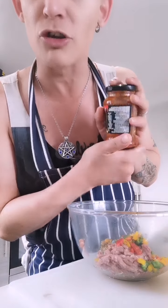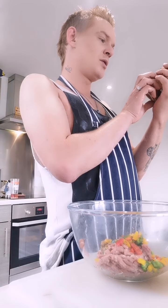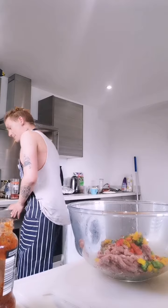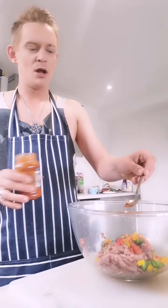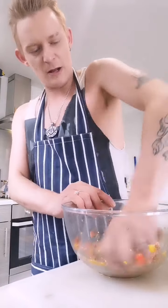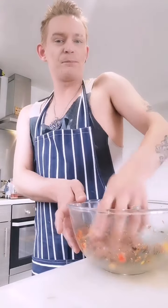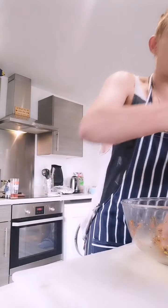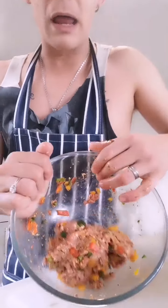I'm going to put in my favourite little thing - pick this up from Aldi, it's called pesto rosso. Teaspoon of this, just like that. And you wash your hands thoroughly after because if you don't, you'll end up with really sore eyes if you rub them - it's got chilli in it obviously.